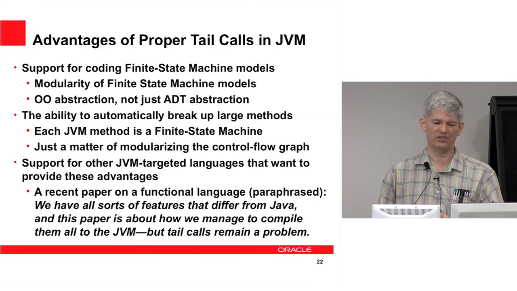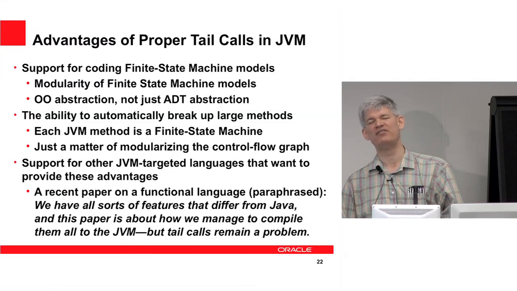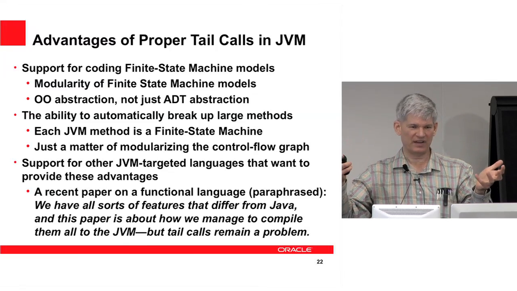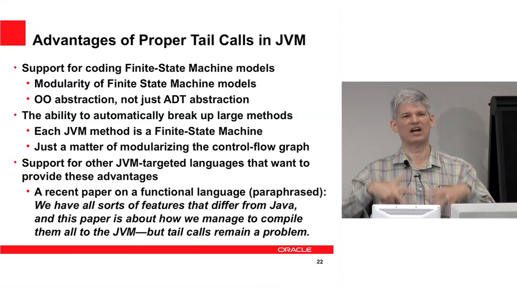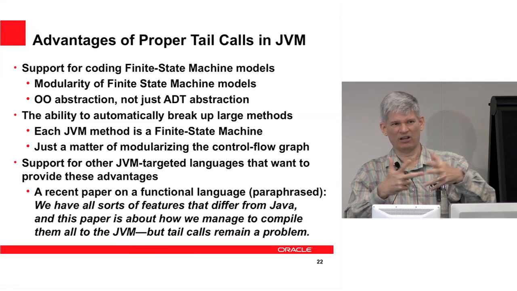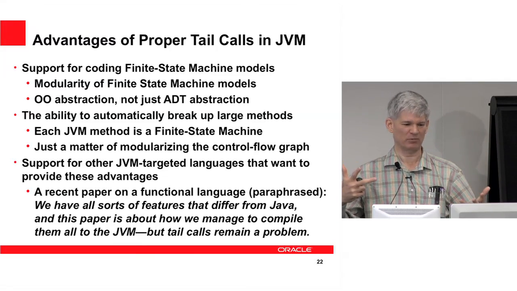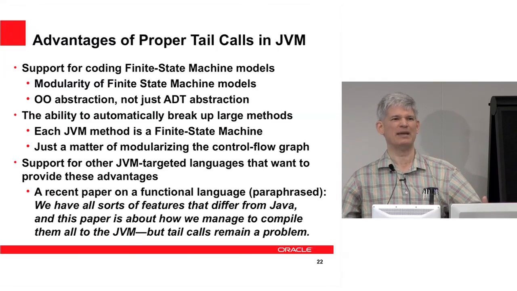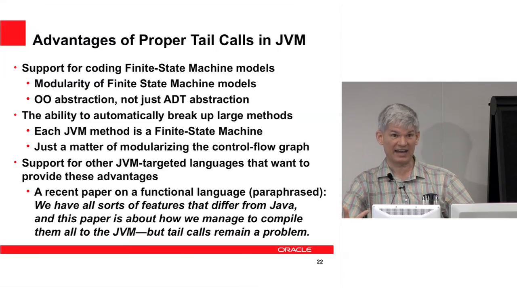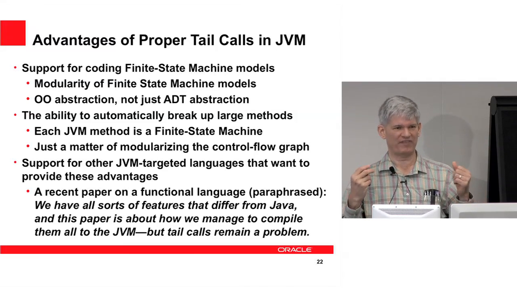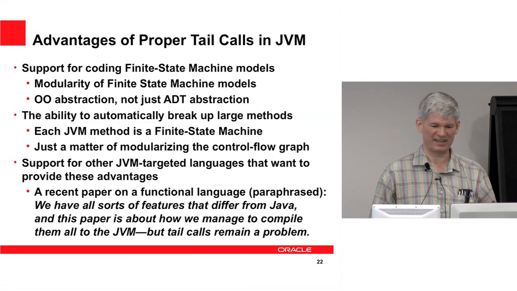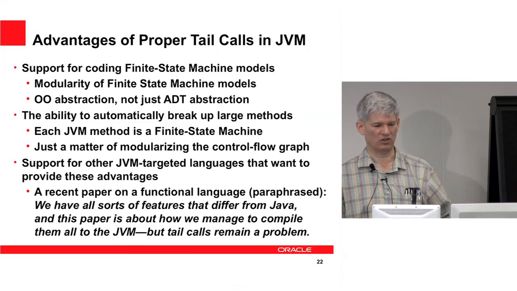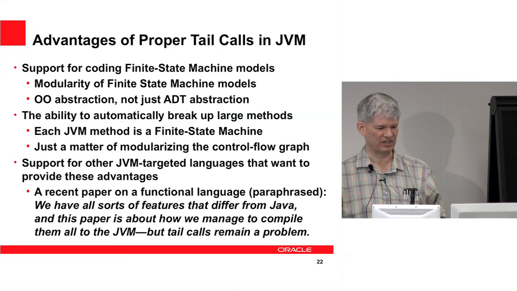This in turn would give us the ability to automatically break up large methods, because if you think about it, each JVM method as it's currently structured is a finite state machine. It's got a finite set of argument and local variables sitting there, and it's got a program counter that wanders from place to place. And the bytecode can be analyzed into a control flow graph connecting basic blocks. And if you could only take that graph and break it up and put it in separate methods, and then be able to call among them without increasing the stack, it might not be the absolute fastest way of doing it, but it would be a possible way of taking big methods and breaking them up in a compiler. It's just a matter of modularizing the control flow graph and providing a way to transfer control among the different chunks of it without increasing stack state.